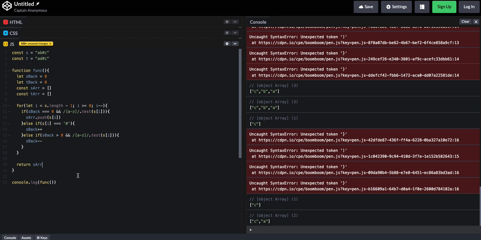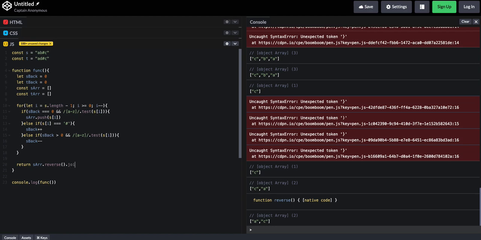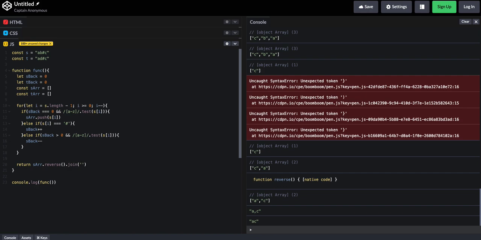Finally, we need to reverse this and join it. All right, so there's our new string for s.